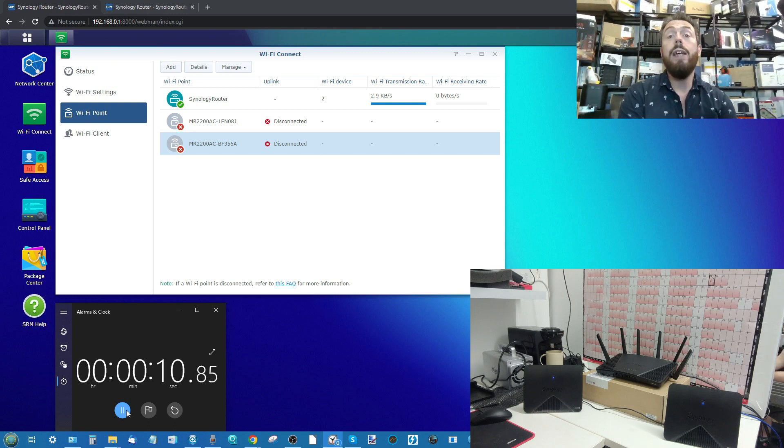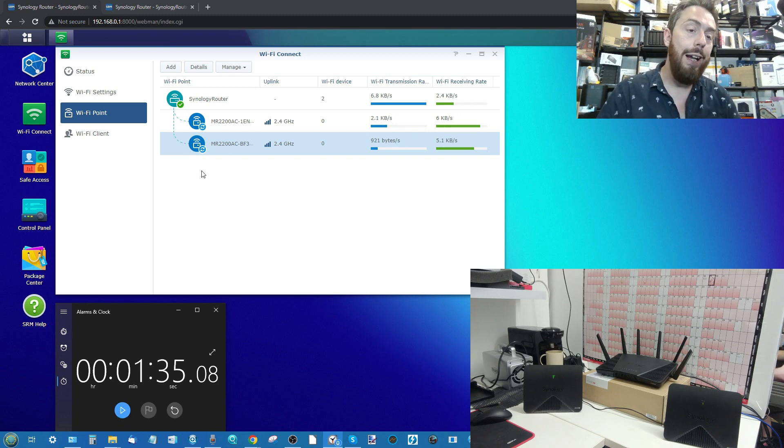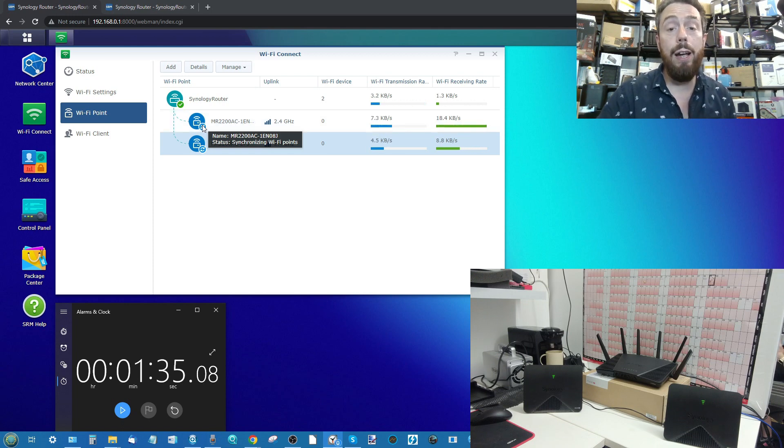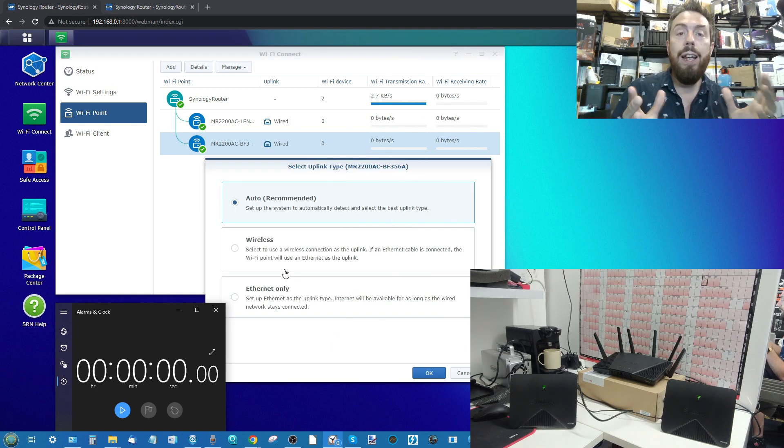Normally these units take around two minutes to boot up, so I reckon we're looking at a complete cold boot of around two to three minutes. Fast-forwarding to see how long it has taken the RT6600AX to re-establish that connection. We're starting to see the re-establishment — I'll stop the clock there. Even though it hasn't added the green tick yet, it has found the Wi-Fi points and is now establishing connection. From a cold boot, not including the time it took me to press the button, it's a minute and a half to start re-synchronizing. In under two minutes we have a full complete green-tick connection — to me that's pretty impressive.